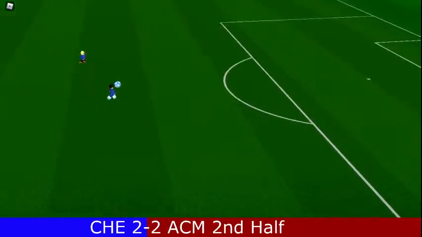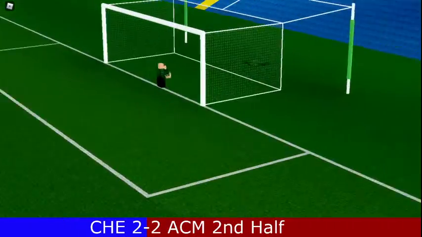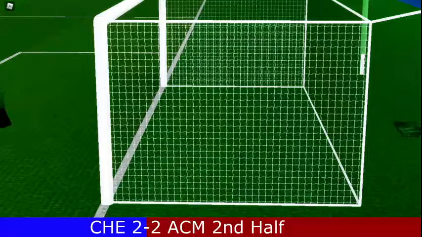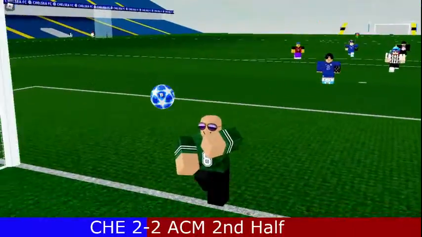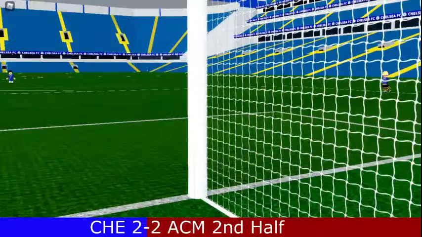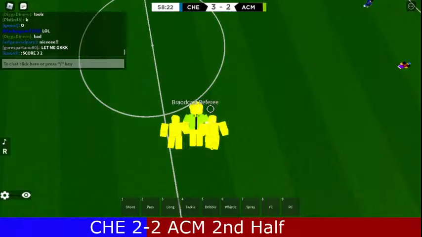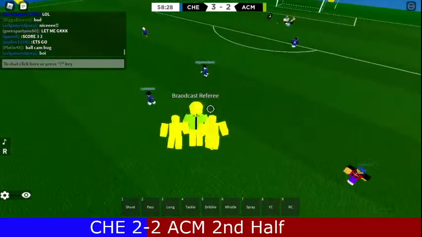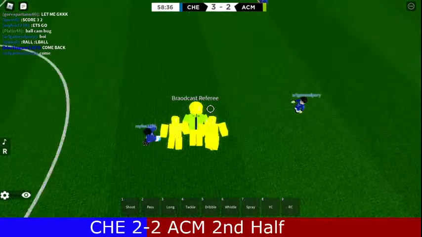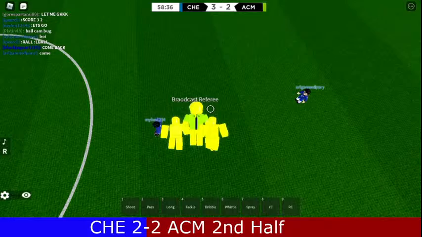Oh wait, he's on a breakaway. He is on a breakaway. Here he comes. Scores! Goal! Goal!